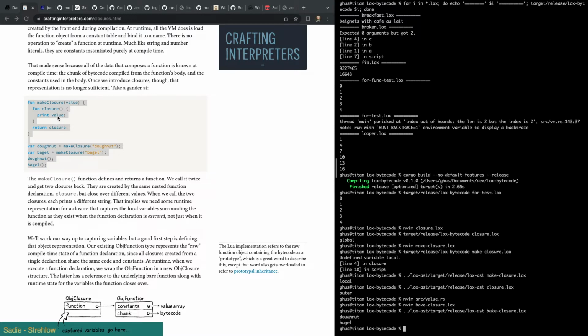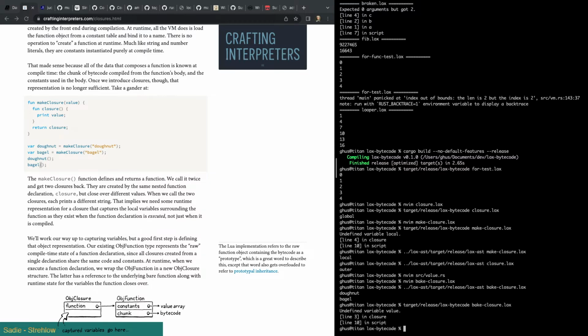So this value gets captured from this argument, right? So we get donut and bagel. If we run this in our code, we have undefined variable value at line 3, called from line 10.